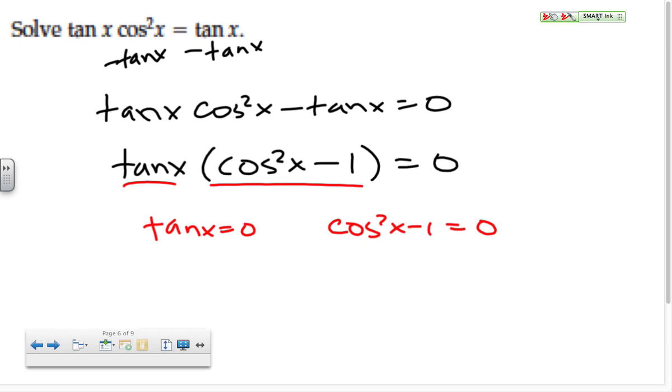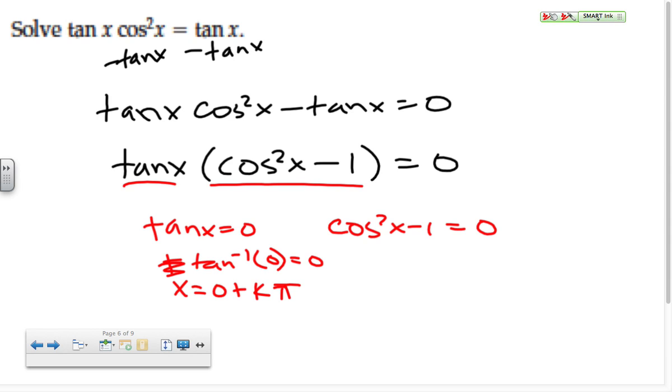First of all, tan x, we know that tan x is 0. The inverse of tan at 0 is 0. So x, if I do tangent inverse of 0, that's 0. We know that from our unit circle. Remember that this is the same thing from 12 and 13. This is no different. This is still plus k pi. So this one, x equals 0 plus k pi. You can also just write k pi. You don't need the 0, but I'm putting it in there so you can see that. So that's one solution.